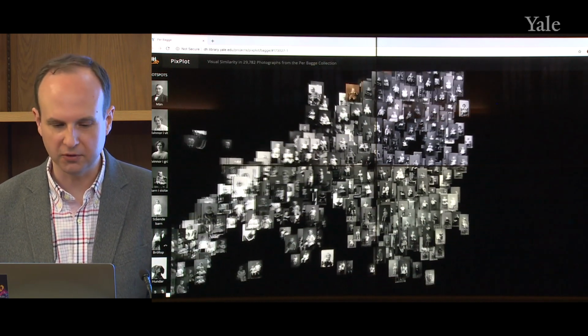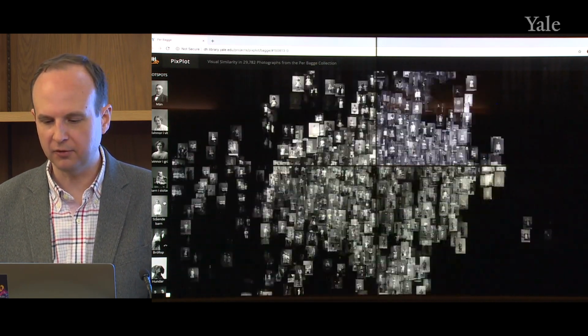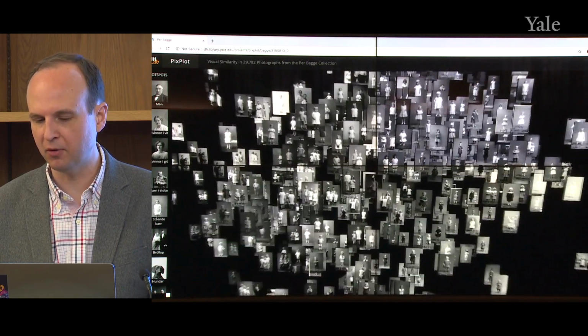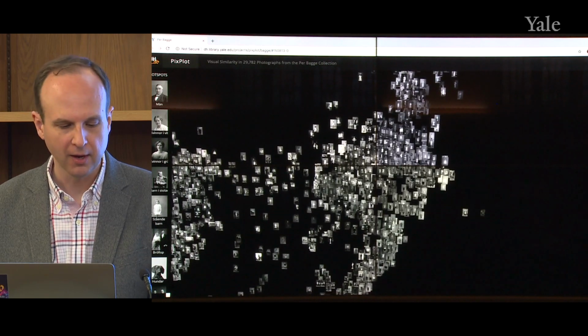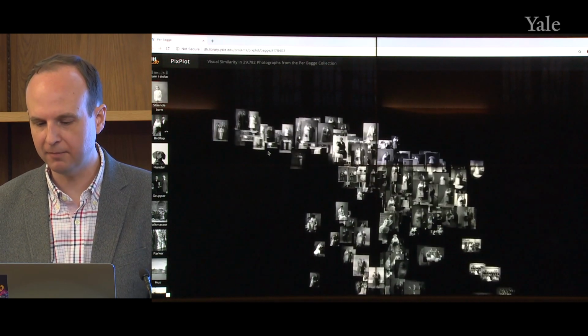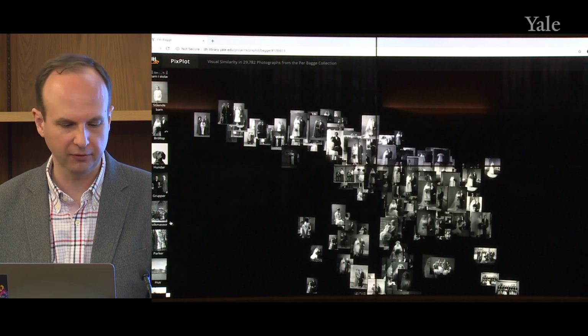I had no idea this was a genre, and it's nearby the cluster of standing children. So I guess as a parent you could decide, do I want my kids standing up for their portrait or do I want them in a chair? There's other examples here. It turns out marriages cohere pretty well. These are wedding pictures, right? There's women in white gowns.